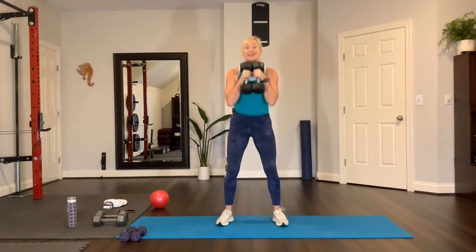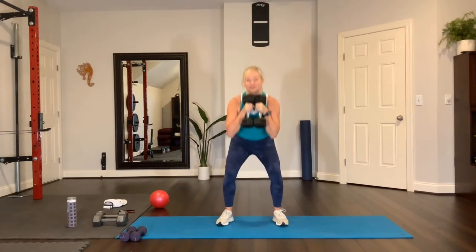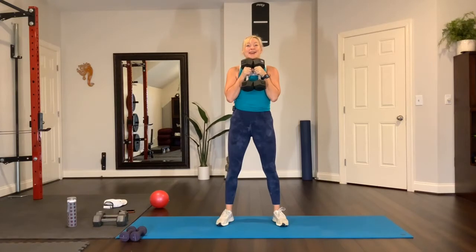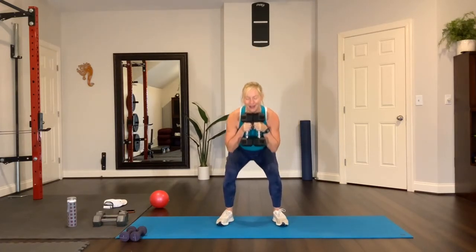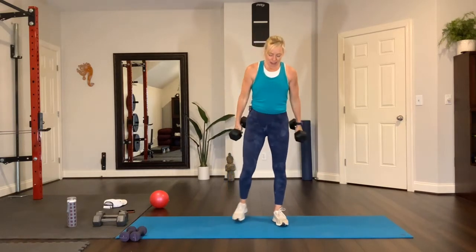Push the floor away. Press your feet down into the ground, not only your heels, but also your toes. Press it down. Good. Hold it up. All right, transition.